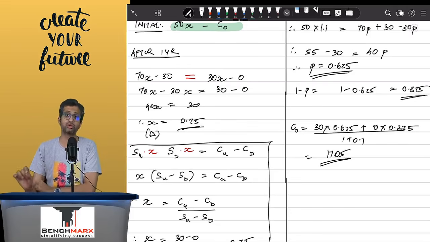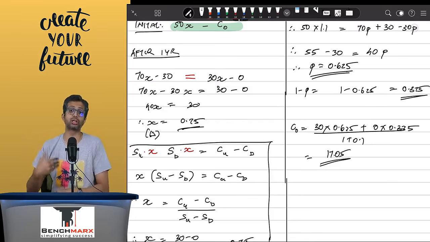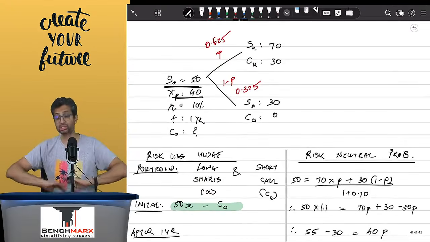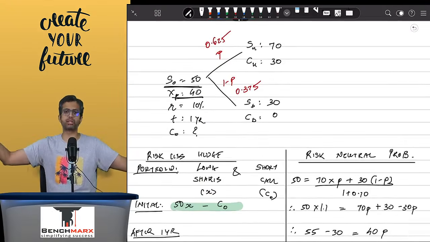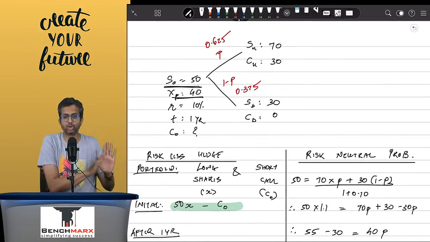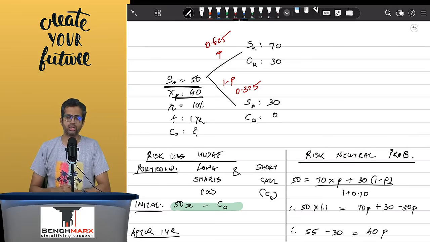If nothing is given, risk neutral probabilities. If the question gives you specific information regarding a delta hedge portfolio or a portfolio comprising of shares and options, then the riskless hedge. If they just say binomial method and also say measure using risk neutral like they did in November 23, the binomial method you do using the riskless hedge approach, and the other risk neutral probabilities will be used for the risk neutral approach.